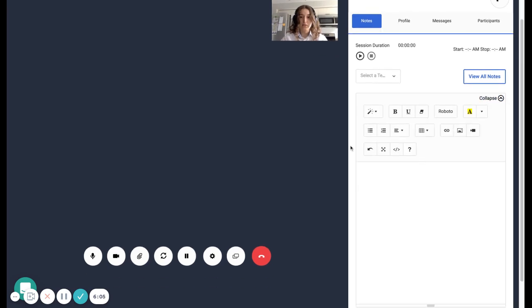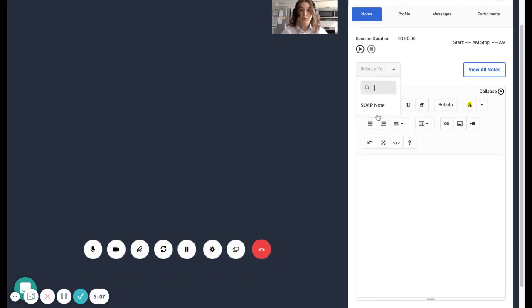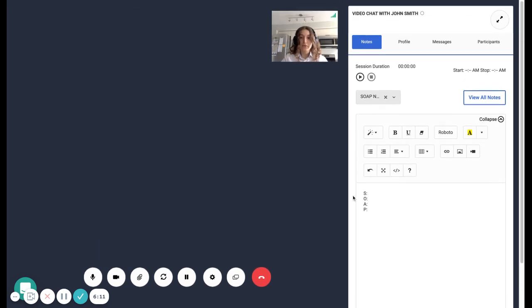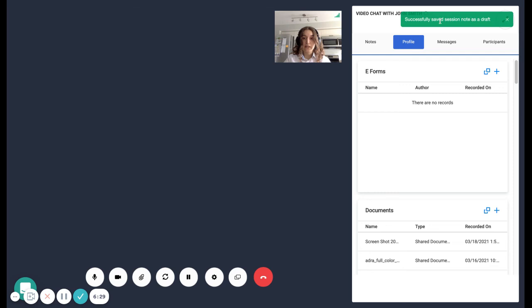Notes gives you the ability to take in-session notes with templates and write as you need to in the note. This note will be associated to your appointment, so you don't have to worry about it getting lost, and will save to the patient's profile so that you don't have to worry about being exported to somewhere else or having to save it. If you were to hang up your call on accident or navigate to another tab, autosave will kick in until you've completed the note.